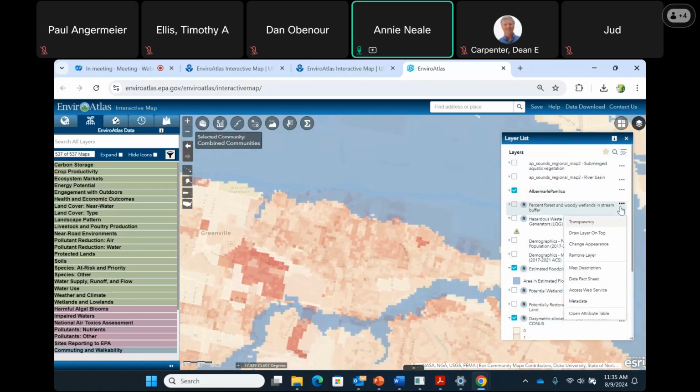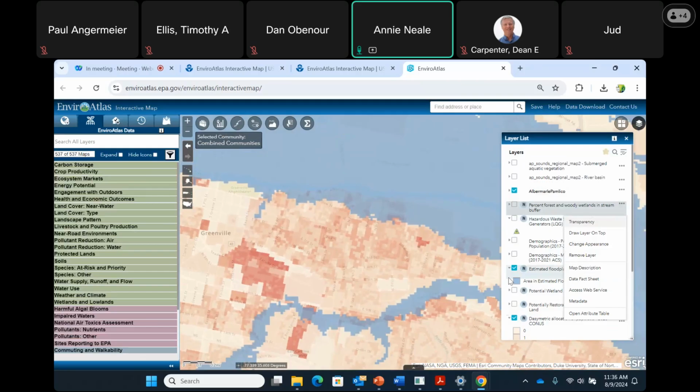You can change the transparency, you can move data layers around, you can get to the map description or the fact sheet, you can get to the web service. So every one of our data layers are published as a web service, which means that you can add our data layers to other mapping applications or to your desktop GIS very, very easily.